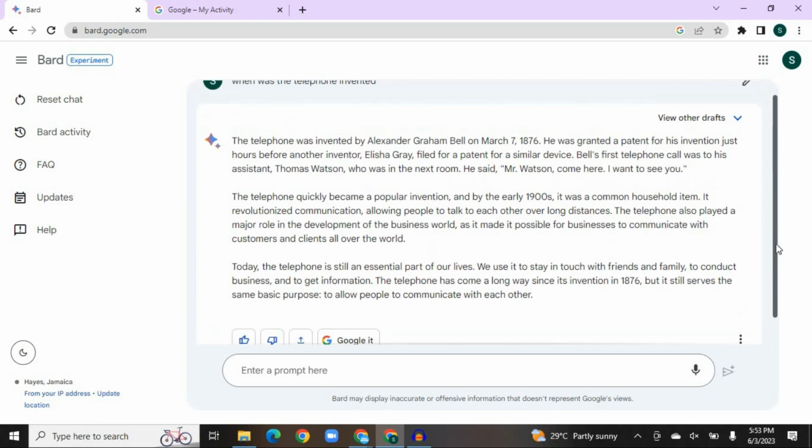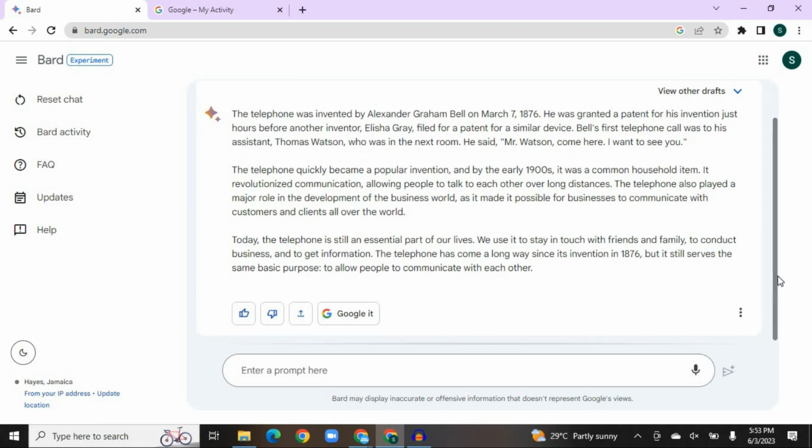If it is to your liking and you would like to copy and paste it, all you would need to do is simply tap on the three dots right here in the bottom right hand corner. Then you could tap on copy to copy it. Also, if you would like to Google it, you could tap on Google it right here. Or if you would like to export it, you could tap on the export icon and you'll be able to export it to Docs. Or you could send it via email. You could simply tap on Draft in Email and it will open up your email.